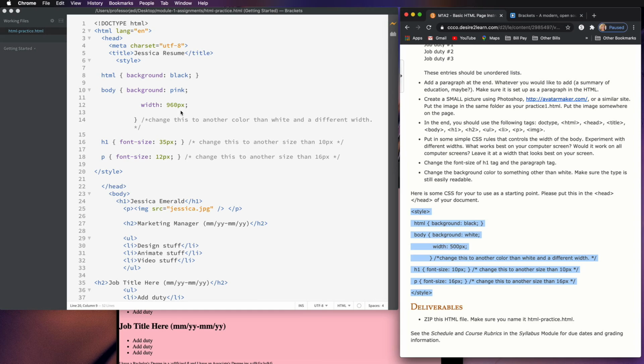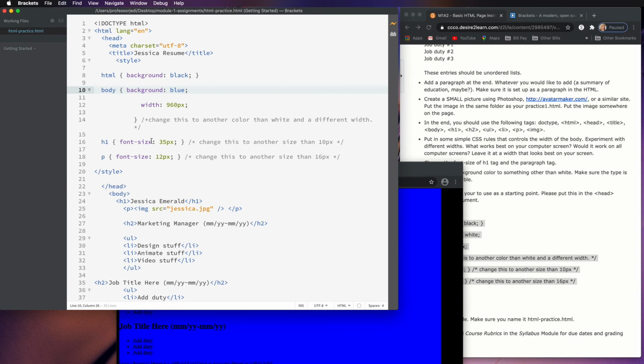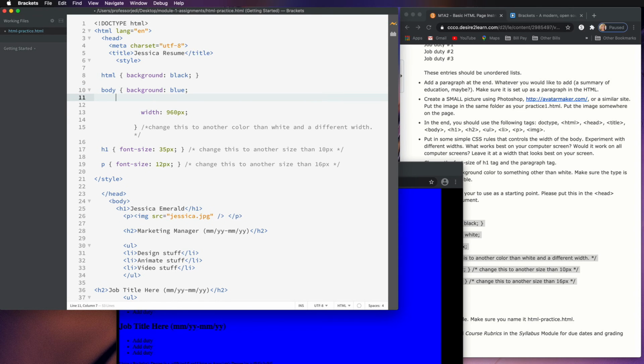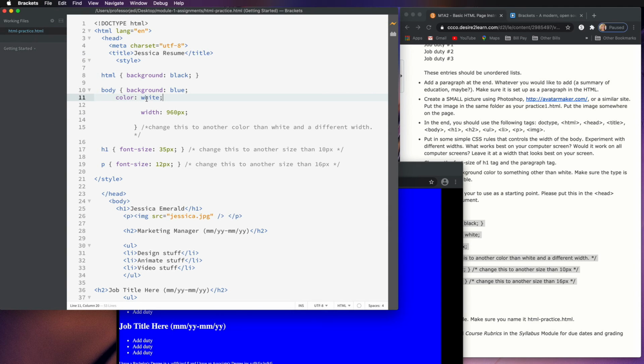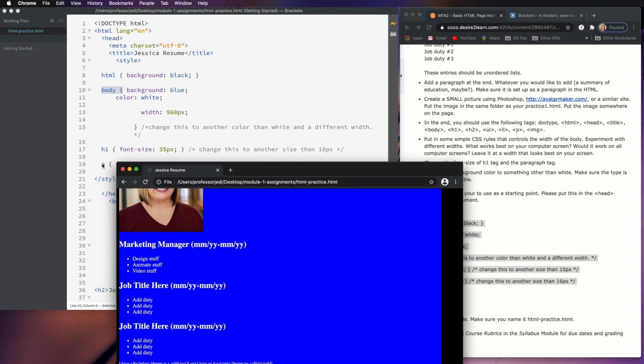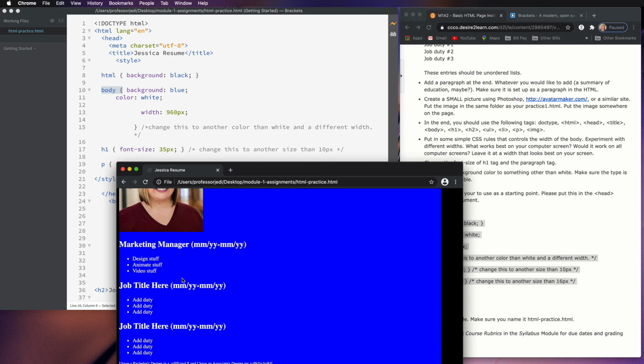Make sure the type is still easily readable. So we wouldn't want to put like blue. Well, like a color that's dark. This is really hard to read, so be careful with that. The thing you could do with that is you could actually give this a rule of color white and put a semicolon after. What the color property is basically the color of all the text. And we put it in the body tag because it's going to affect all the text, not just the paragraphs or just the H1s. So we'll get into CSS a lot more in future class sessions, but there you go.